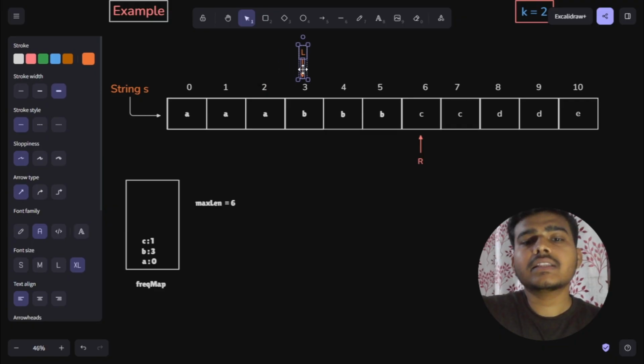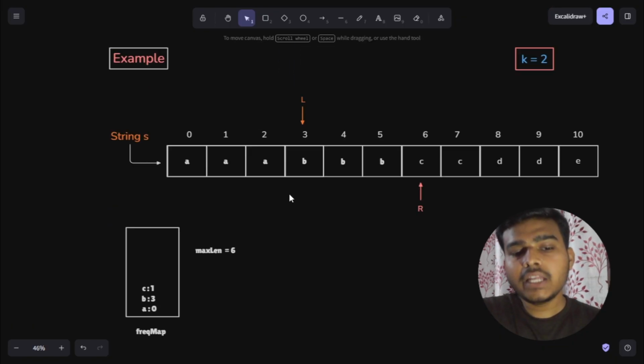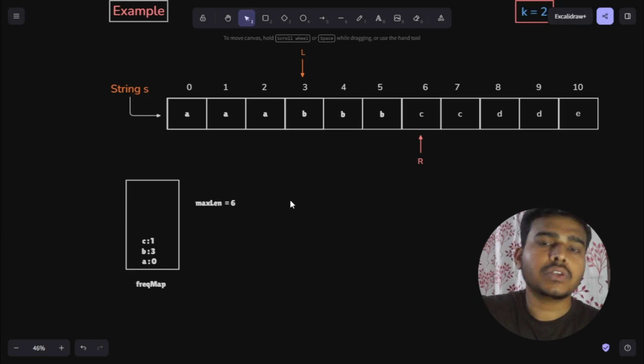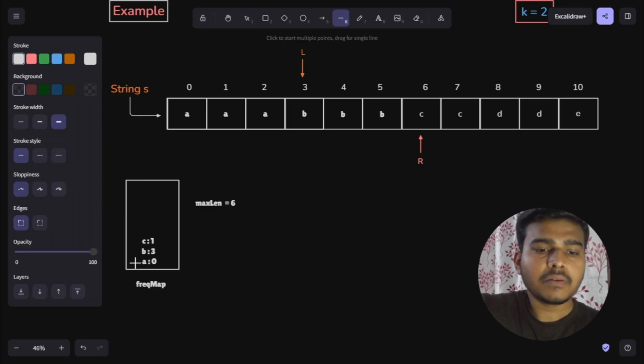Now we can see here that the moment any character's frequency is 0 inside the frequency map, that character has to be removed. And this is another purpose of the frequency map we are using. The frequency map is used so that it can not only tell the frequency of a particular character inside the window, but also at what point a particular character has to be removed from the window. So now the character A's frequency is 0, so it has to be removed from the frequency map. So we will just remove it in this way.